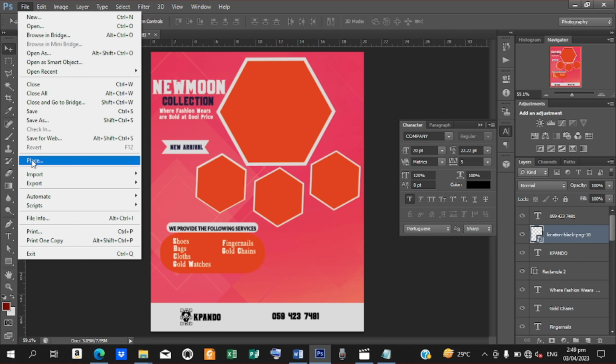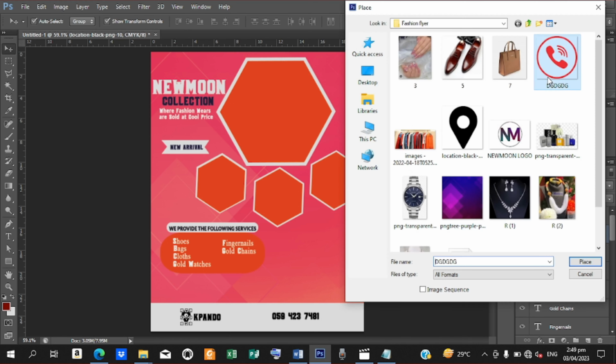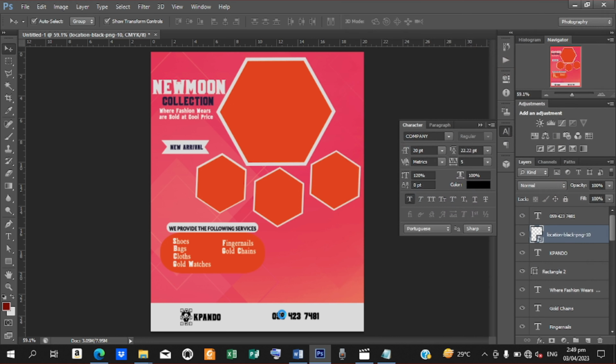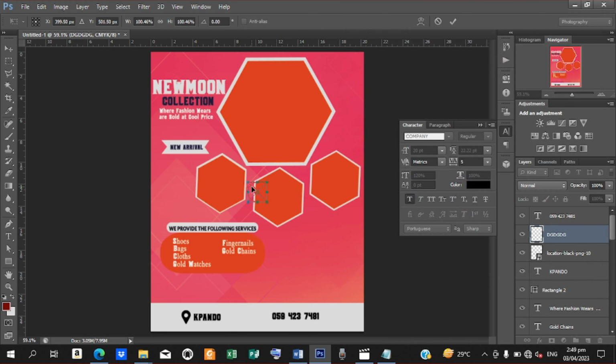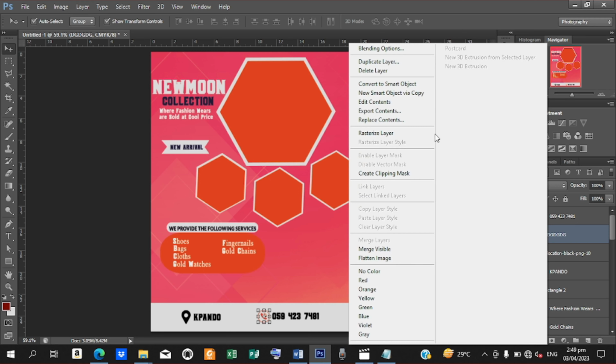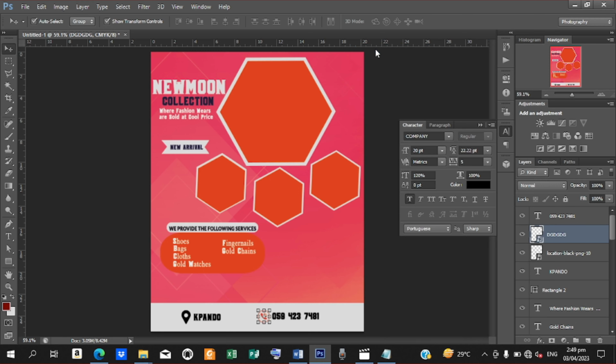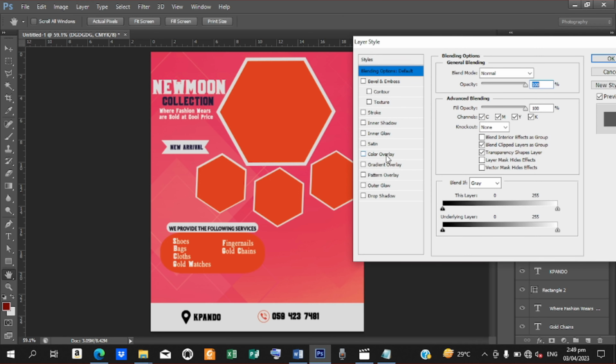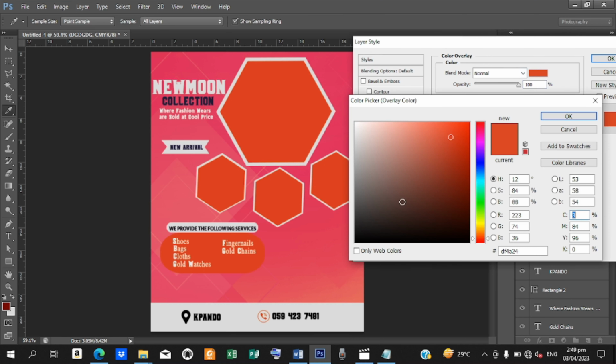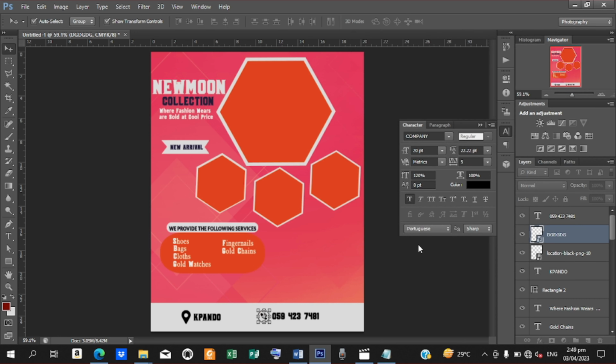Go back to your files again and bring the color logo, reduce its size. Now let me change the color for this. Go to color value and put that on black and hit on OK.